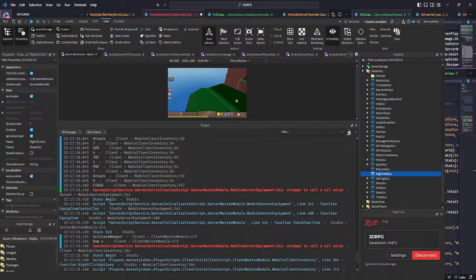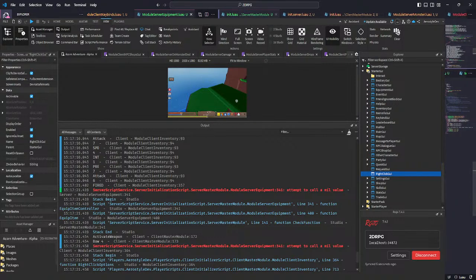Negative one, one. What is this? I don't even want to call it a multiplier.